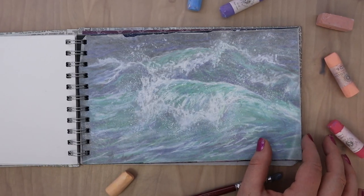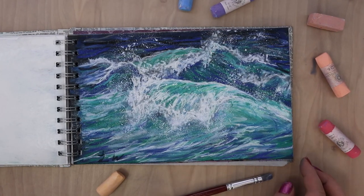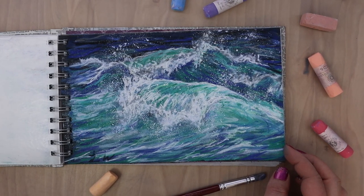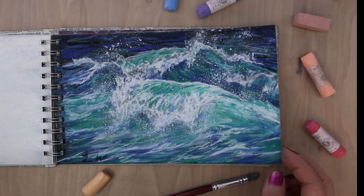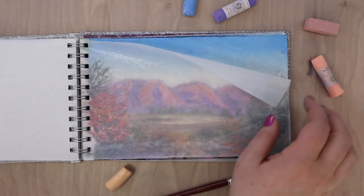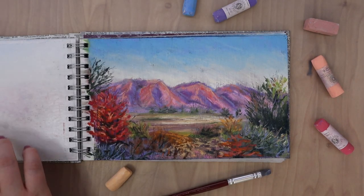Then this water picture using the Mungayo gallery pastels. Most of the pictures I noticed that I did in this were winter scenes, and then I have some things like this where I have the Mungayo landscape set. But I did a lot of winter scenes in this sketchbook and you can see my progress in being able to do them.